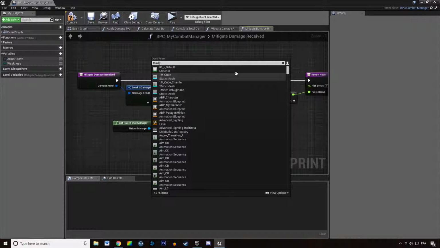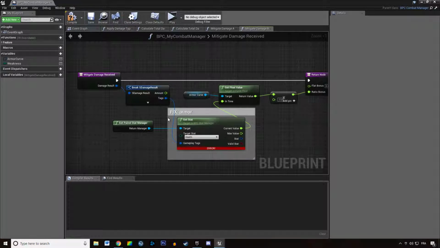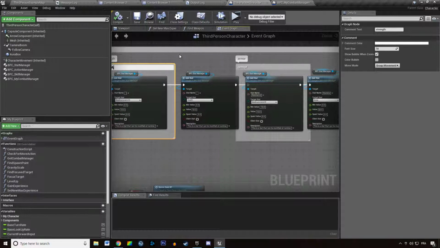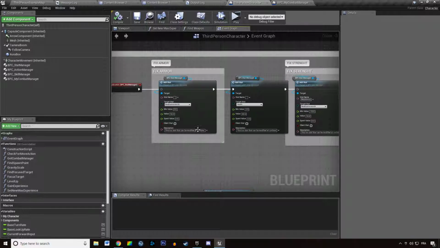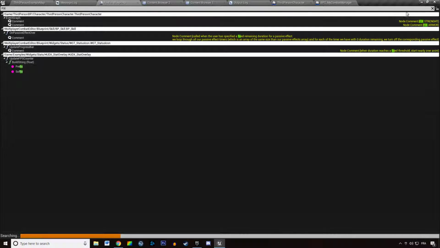I'm going to reopen third person character as well. Fix armor. Fix strength. And then when I want to get back and fix all the things, I open any blueprint, type in Control F, search for fix, and click the button here, and it's telling me everywhere it's used.